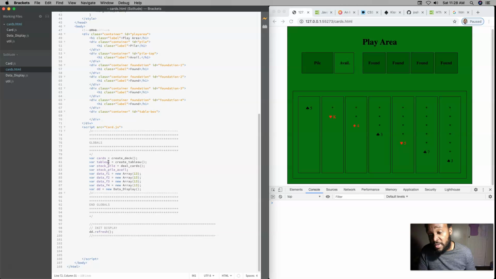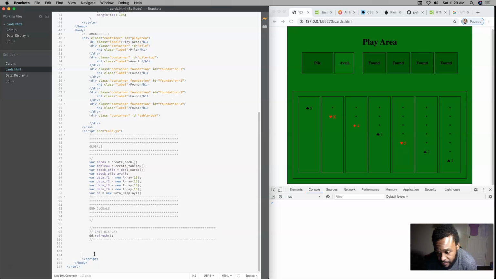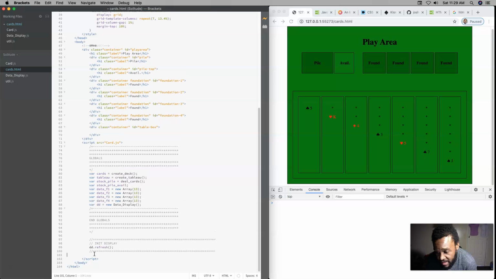we'll need the cards, the tableau, the data representation of the tableau, and everything. This will be a little bit of a hassle, but it's going to make it easier to deal with going forward rather than having this one long file. What I need to do is make an object for the data model. The data model actually needs to be encapsulated in some sort of self-contained thing.